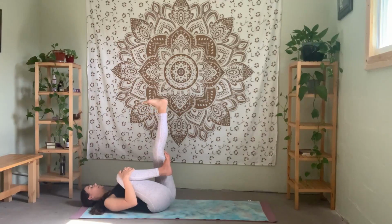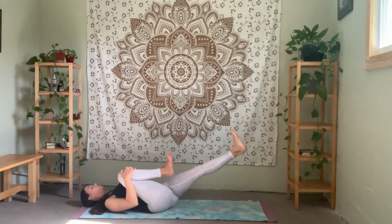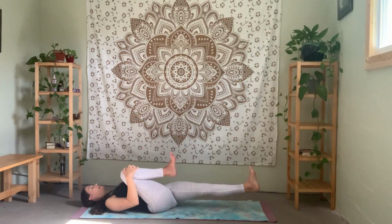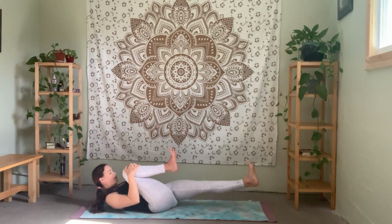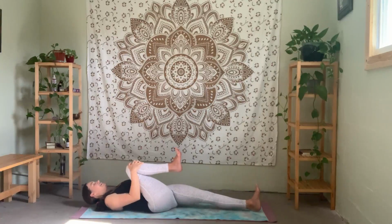And then just letting the left leg just drop down towards the ground. Really pulling in through the lower belly. So nice and slow and controlled. Let it hover right a couple inches above the ground. Take an inhale breath. And as you exhale, lift your forehead towards your knee. Pull the belly in. Good, and then just relax.